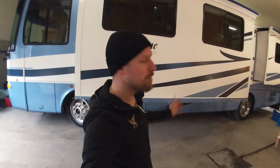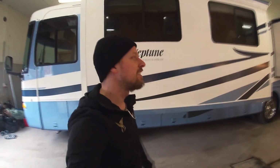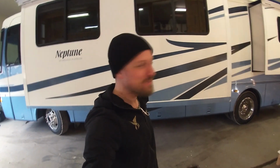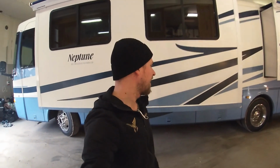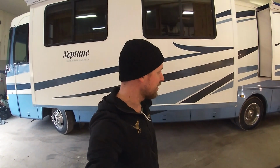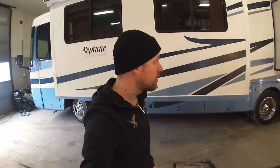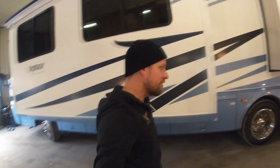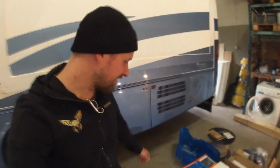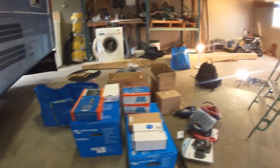This is actually the project that I was meant to do from the start. Not all this water damage renovation and all that. The only thing I planned on doing with this RV really was this electrical thing. Now I've obviously ended up spending hours and days on this whole bedroom renovation, which has turned out quite good. But I'm looking forward to this particular upgrade, and I've done some serious shopping for this and might have been going overboard a little bit, but I think it's time for me to join the Victron cult.